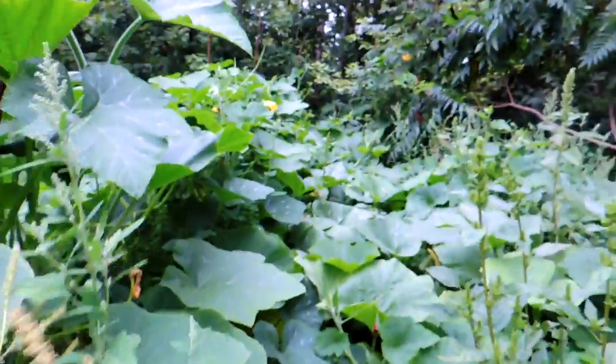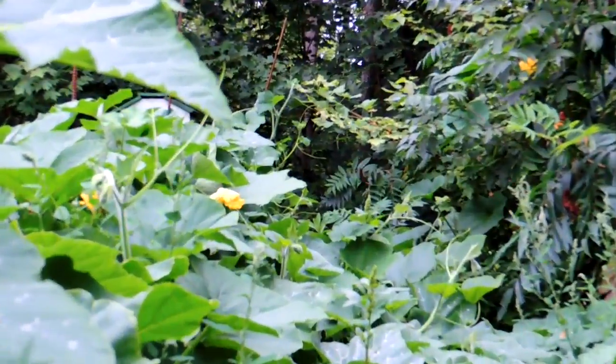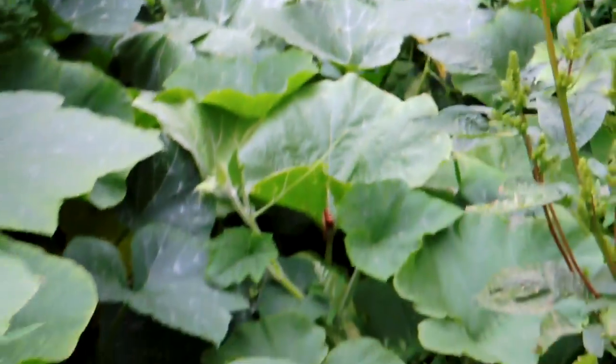I'm gonna try and get in here. Oh my goodness, look at that — they're everywhere. There's two there, one back there, and this row — and that's just the golden Hubbard squash. This row goes all the way back there. Lord only knows what is growing in here now.